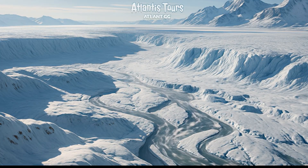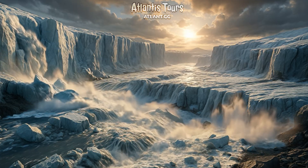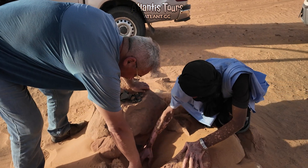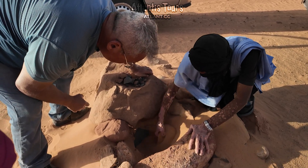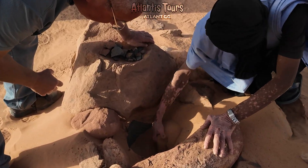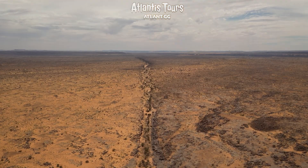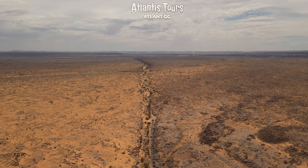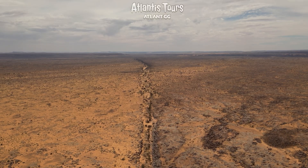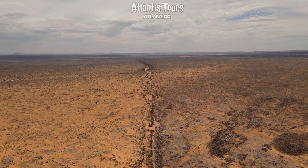Once green and rich in water, it turned into a barren desert relatively quickly, about 3,000 to 5,000 years ago. If an ancient civilization had existed on its lands, it could have been destroyed by a climatic disaster — drought or flood — with the remains scattered by wind and water. Moreover, most inhabited places would have been located near water: river valleys, lakes, and rivers. Finding artifacts under them is incredibly difficult. But nature could have left indirect evidence, and indeed it has.